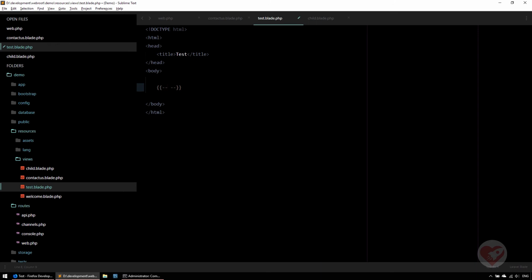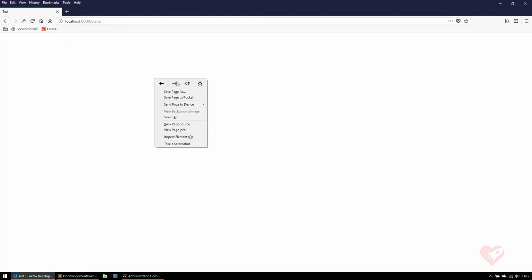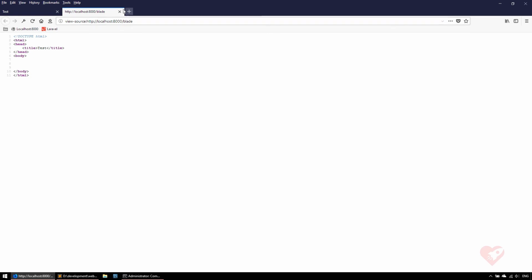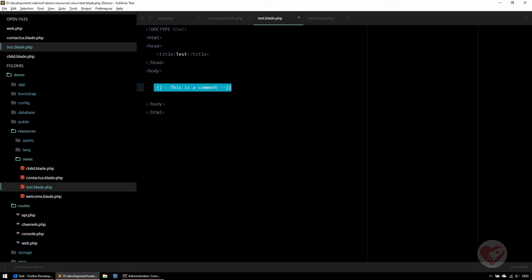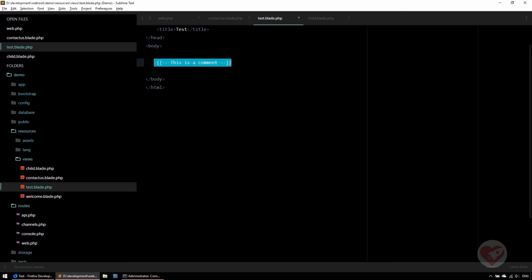So again, another example that I want to show to you is how you do comments on Blade. So this is a comment, and if I do an F5 and I do view, there is nothing there, see? So this is a Blade comment that you can use, okay? We also have the directives PHP and then end PHP, so it's very strong. So actually be careful when you use this one, because, well, you know what can happen, right?